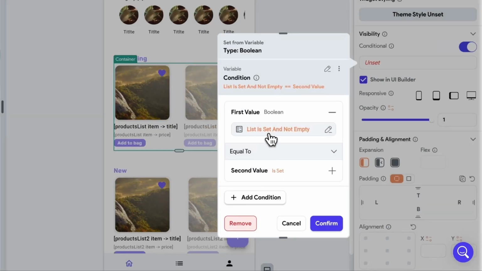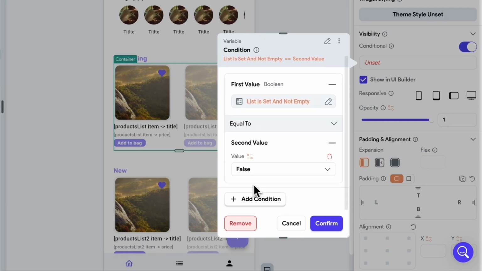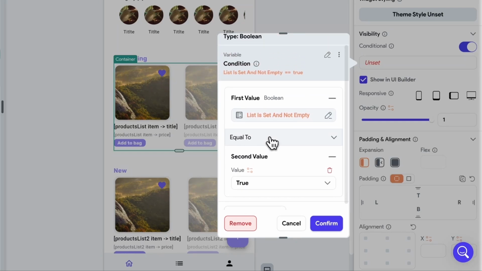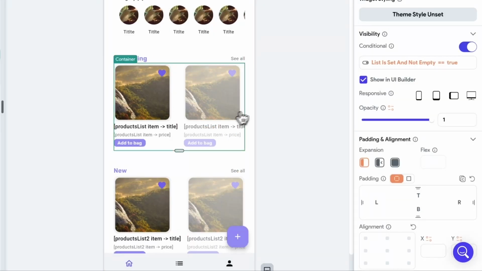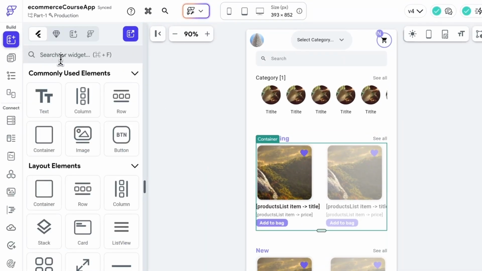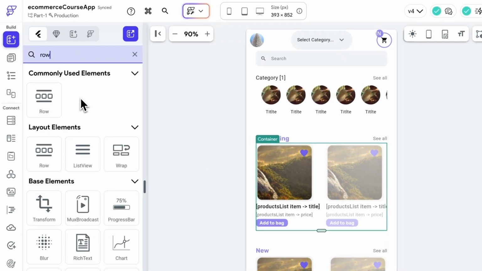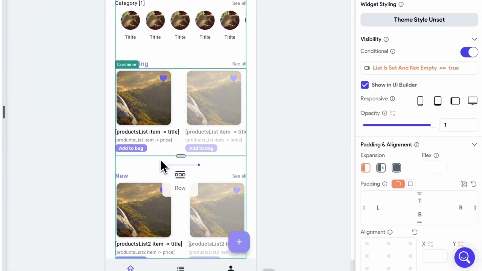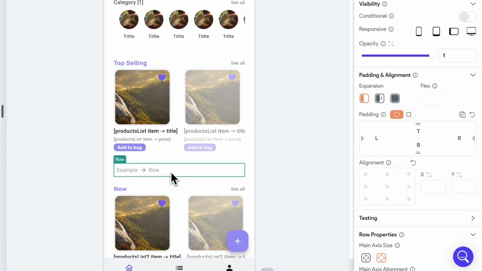And what should that be? When the list is set and not empty, we're just going to say true. Okay, whenever this one is true, then show this container. Beautiful. In that case, we're going to use a row. So I'm just going to use both Rive and Lottie Animation in one row.